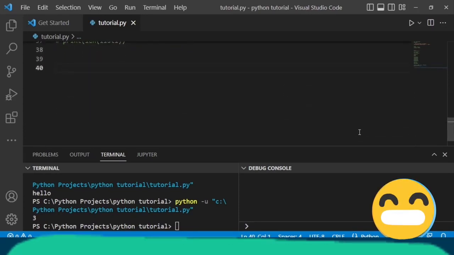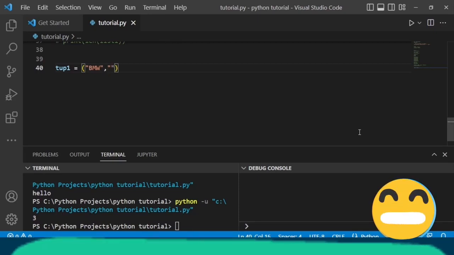So for that, we will create a variable named loop1, and inside the circular brackets we will insert some values. That would be the name of some cars, the car brands BMW, Audi, and Mercedes.